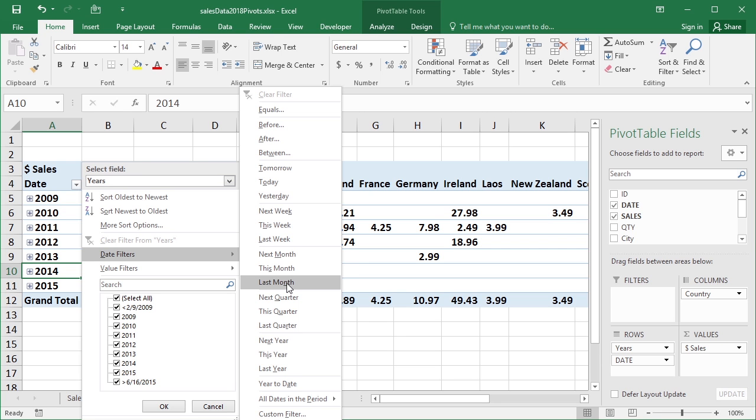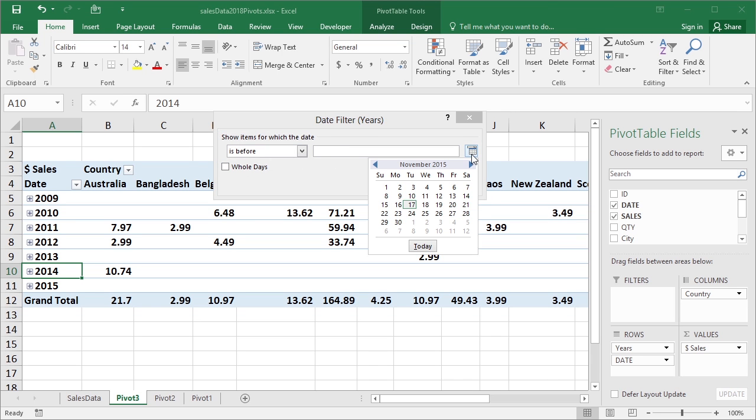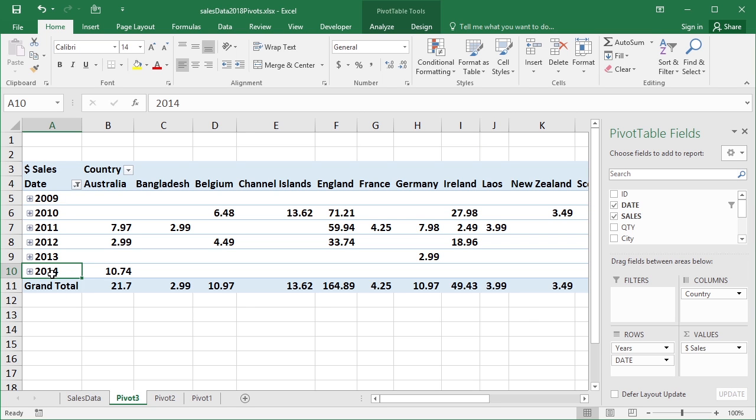Obviously, none of these filters here will work without particular data because it's based on years and years in the past, in fact, not just this year and last year. But we could still use the between, the after, before, and the equals. So I could say before is before, and there's a little calendar option here. So any sale that is before, let's go for the end of 2014. Okay. And then we see that 2015 is filtered out.